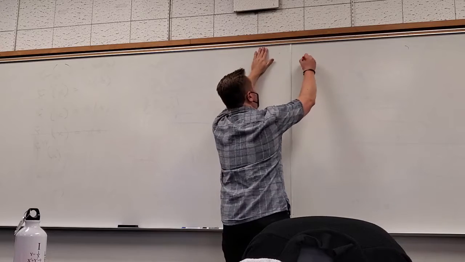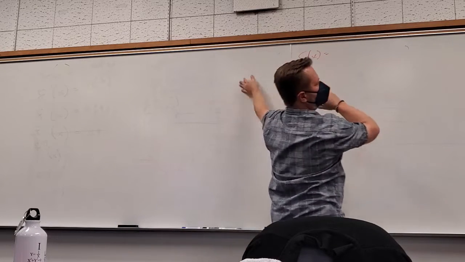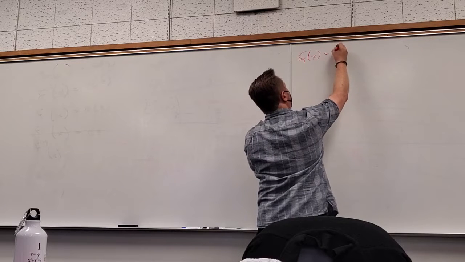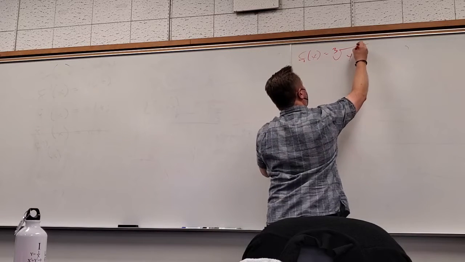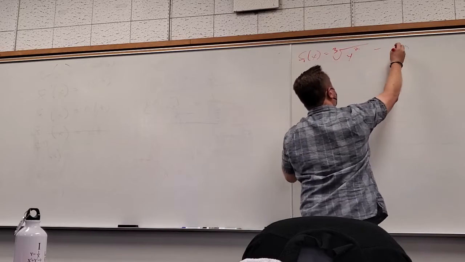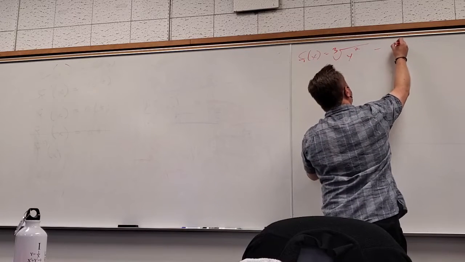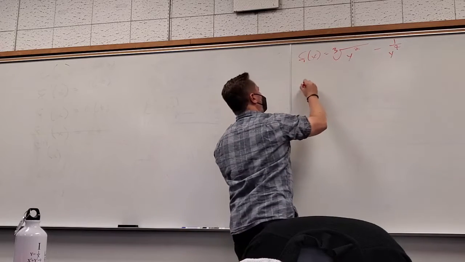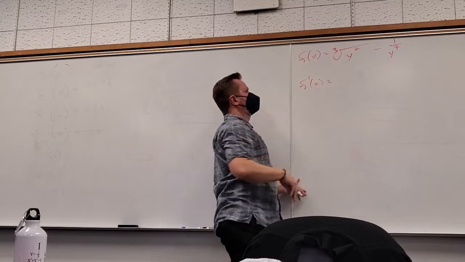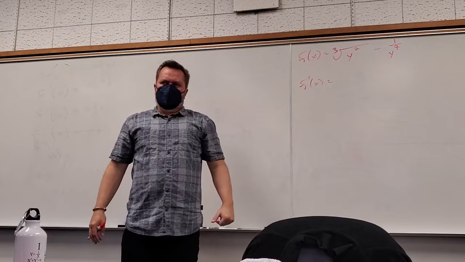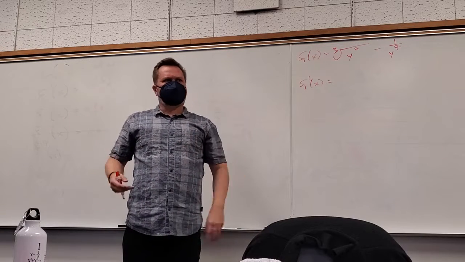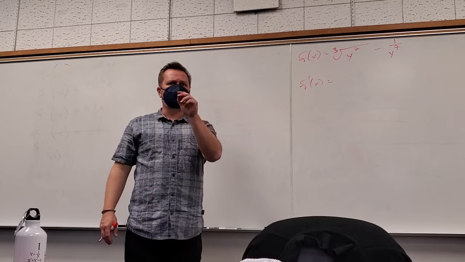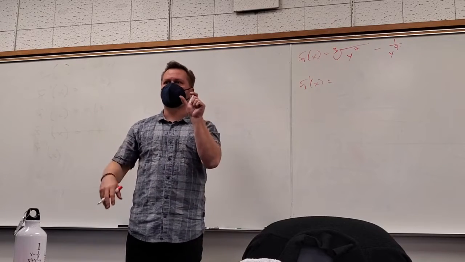What if f of x is the cube root of y squared minus 1 over y to the 7th? What would the derivative be? Now, what I would highly recommend you do: what's the only derivative rule we really know yet? What form is it supposed to be in? The derivative of what equals what? It's the only rule we know.